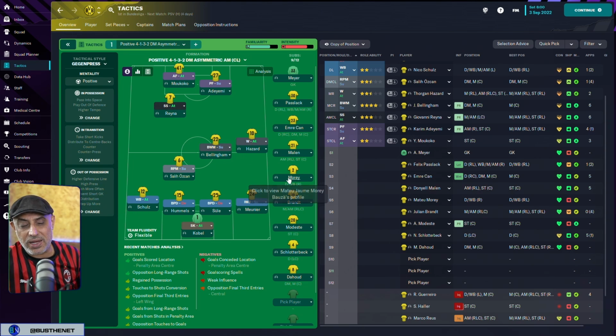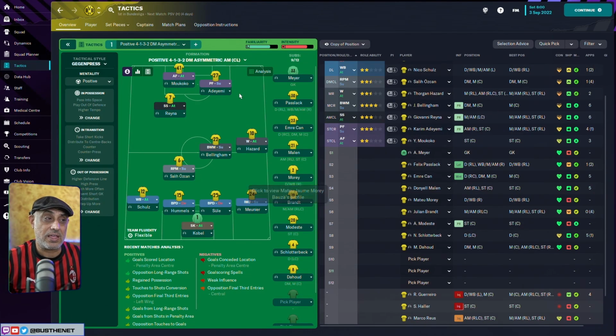You know, if you've been playing the game for as long as I have, you probably heard people telling you if you want a role that creates chances, you've got to use a playmaking role. In reality, the game of Football Manager is a lot simpler than that. Actually, all you've got to do is look at his attributes. If a player has very good attributes to create chances, he will still create chances.